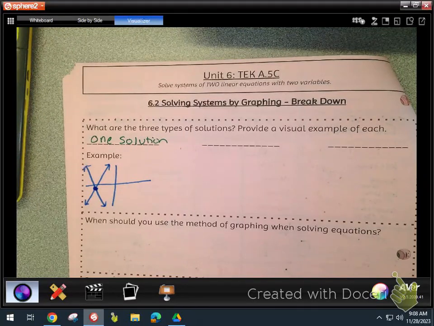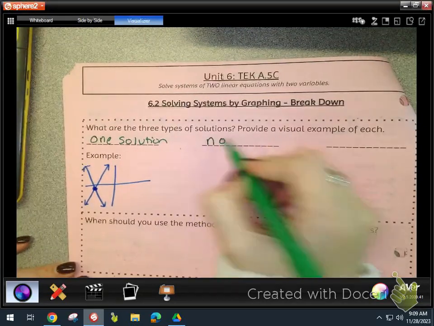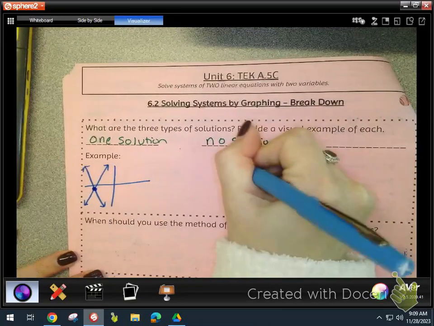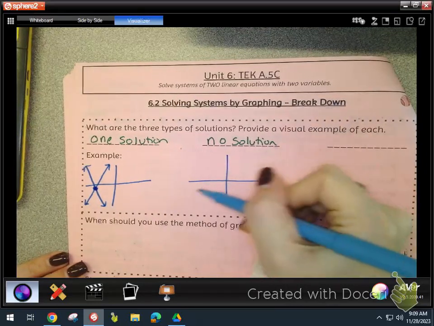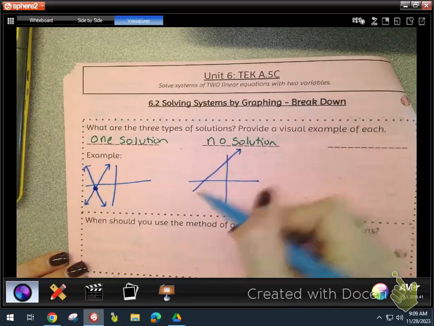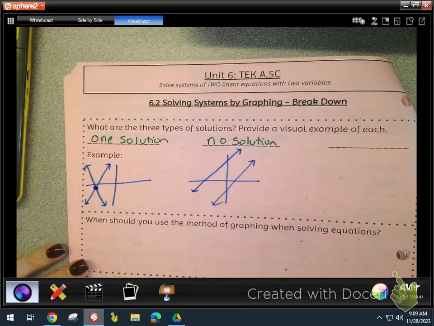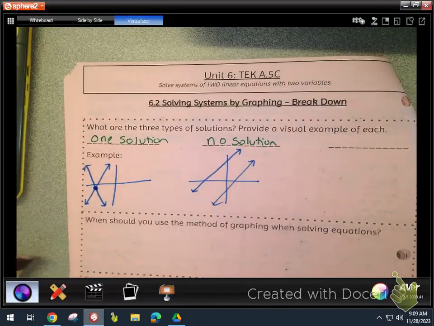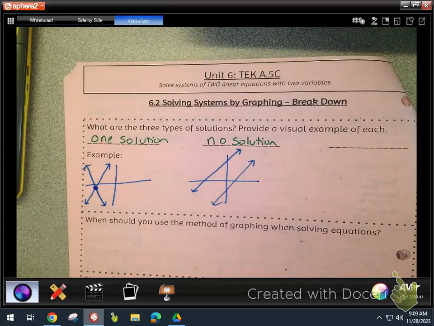But then we had our special cases, which we'll start to see today. Ones that would have no solution, which means they never ever cross. And we know parallel lines. We know 2 things about parallel lines. They have the same slope, but the other thing is that they never cross. So that would be no solution. It's one of our cases. And y'all have a test question that's like this. What are the possibles? And then you draw a picture and tell. It should be an easy one, but you got to remember.